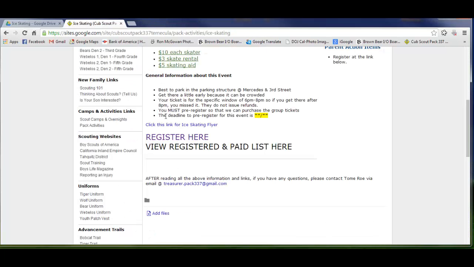Now that's the form, but what we also like to do is put a link to the registered list so that people can double check: did I sign up for just me and Johnny, or did I sign up the whole family? Have I paid? Does the treasurer have a record of my payment? Because we really need to put it on the families to confirm that they've registered so that the entire weight of responsibility isn't on the treasurer. It should in fact be on the parents to confirm that they are registered.